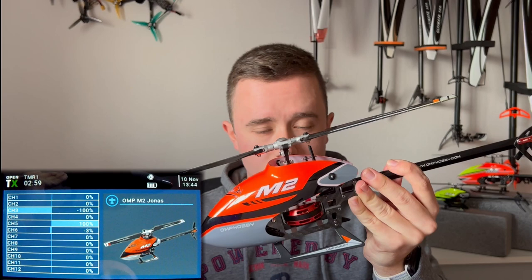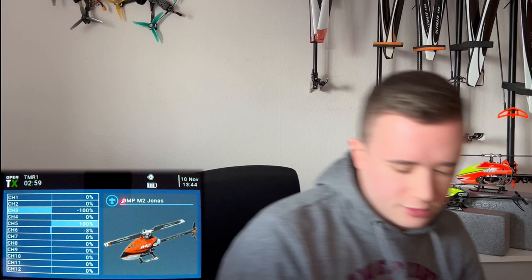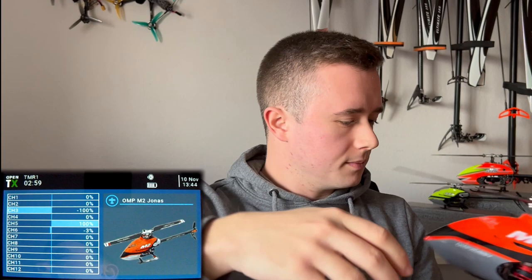Another very important trait of the setup is the rescue setup. And for that, I will have to plug in the helicopter real quick. Make sure all rotation is on. For checking the rescue setup and for demonstrating it, I'm gonna have to spool up the helicopter real quick so the control loop of the swash plate becomes active. If you want to do this at home, remove all blades, main blades and tail blades, to avoid injury. I'm a trained professional, I can do this. I'm just gonna set it on the floor real quick. Just spool it up real quick. And we now have movement in the control loop of the swash plate. Let me take off the canopy real quick so I can show you what is going on.